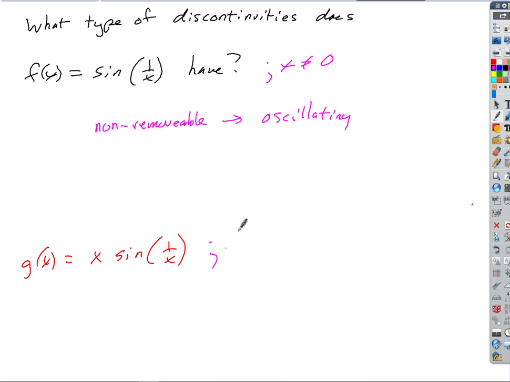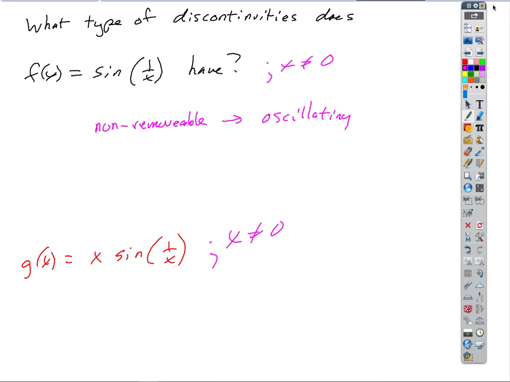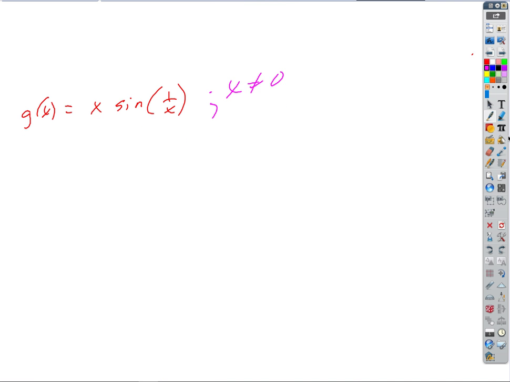About this one? Well, x still cannot equal 0 because we're dividing by 0, right? But can anybody discuss that one? What's going on with that one? There's a couple ways we can get at an answer here, but there's a way I'm going to show you in a little bit that's the best.